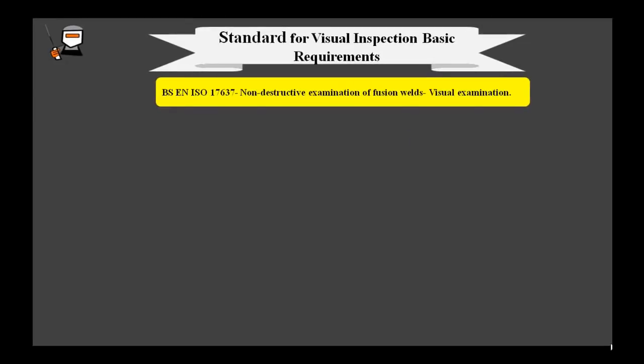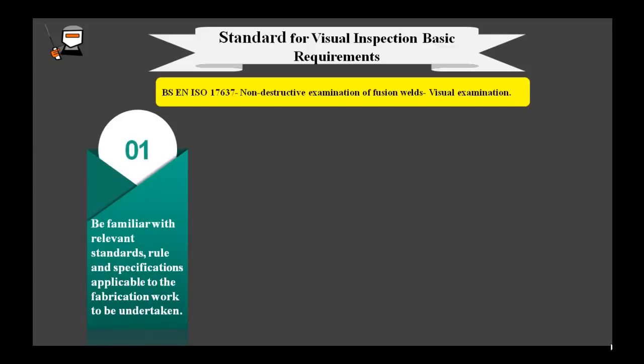Before starting work on a particular contract, ISO 17637 states that the welding inspector should be familiar with the following three points: the welding codes and standards, when they are used and how they were developed. Many aspects of the design and fabrication of the welded component are governed by documents known as codes and standards. Other names used for such documents include guides, recommended practice, regulations, rules, and client specifications. The welding inspector should be familiar with the relevant standards, rules, and specifications applicable to the fabrication work to be undertaken.